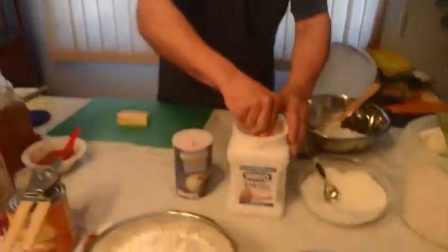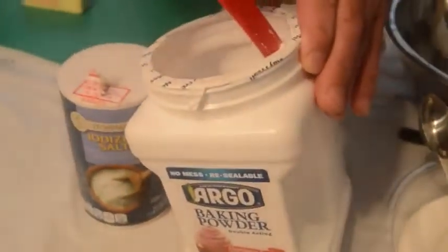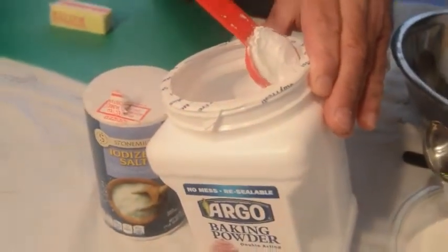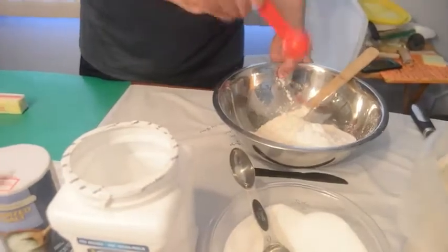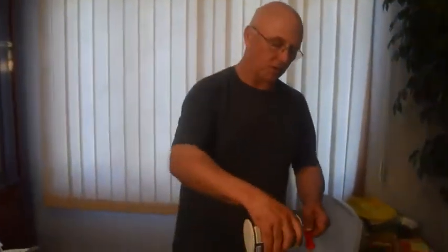Okay? I'm going to take 1 tablespoon of the baking powder. You can kind of use up against the lip right here to make it nice and smooth. Add that right in here to the dry ingredients. A ½ teaspoon of the salt.